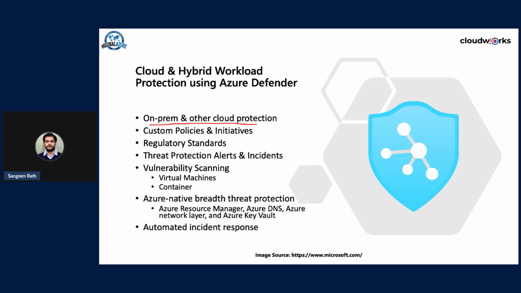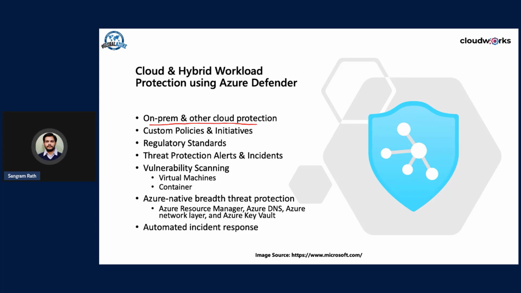So we'll talk more about it in the subsequent slides. Right. Vulnerability scanning. This is available for virtual machines and containers. So we are able to provide you vulnerability scanning for container images. However, this is only for Azure Container Registry as of now. And this uses a solution called Qualys. That's the one that is popularly used when it comes to vulnerability scanning. We also provide you vulnerability scanning for SQL databases, Azure SQL databases.